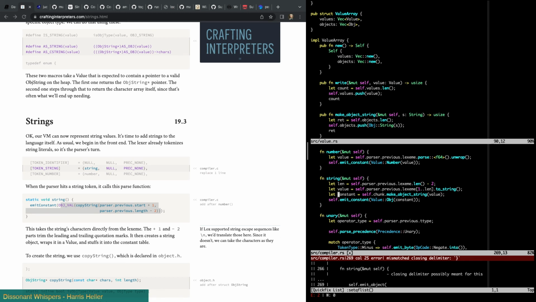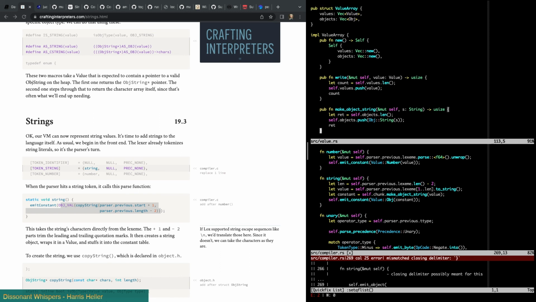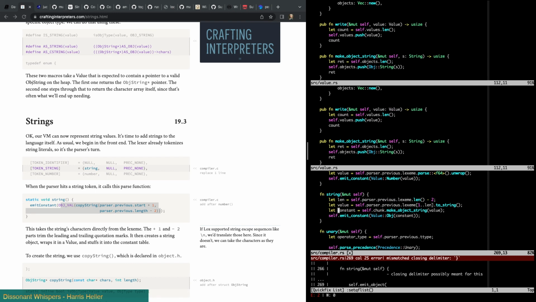Wait. Yeah. Because this returns an object string and it returns the index into there. And then let's just take one more look here at chunk.